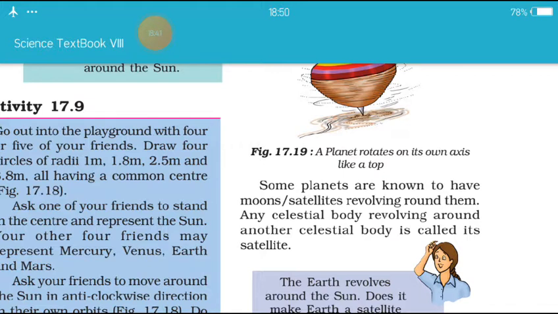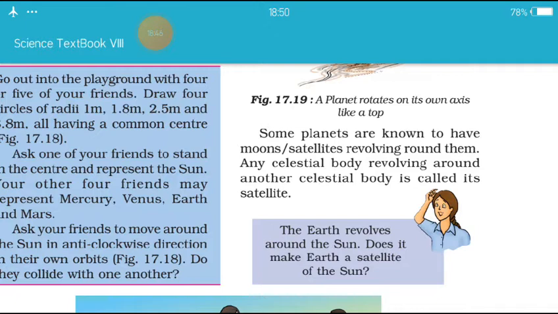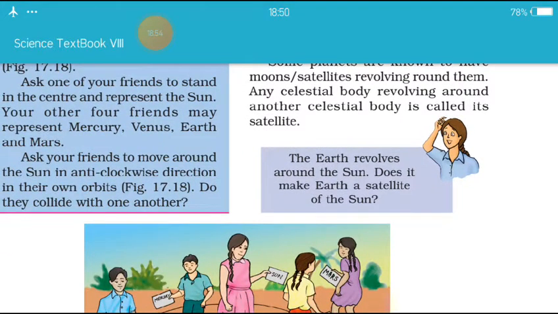Some planets are known to have moons, satellites revolving around them. Any celestial body revolving around another celestial body is called its satellite.